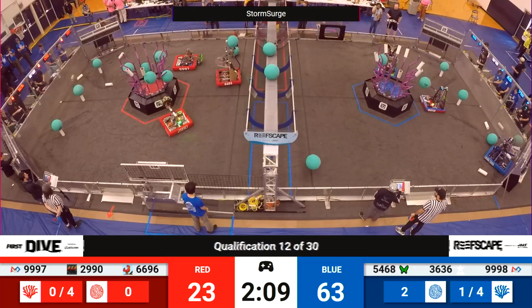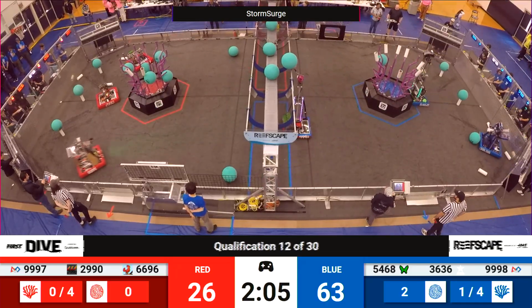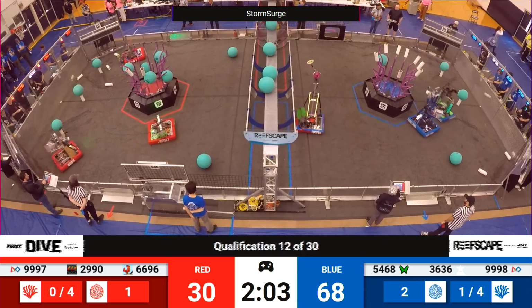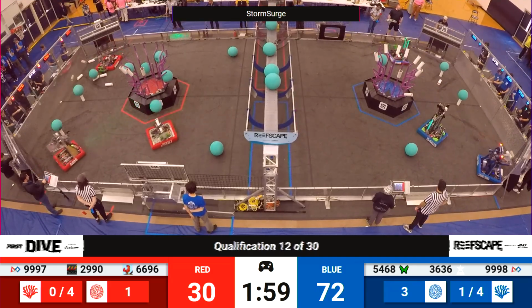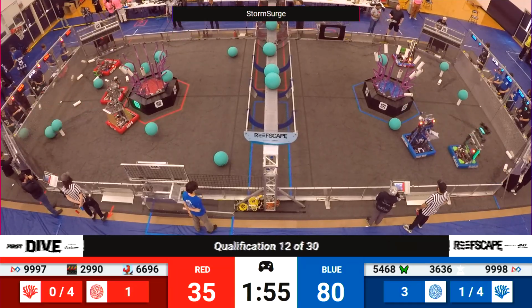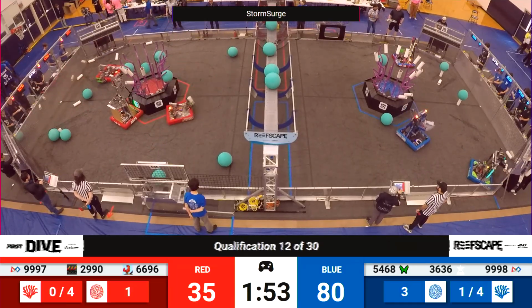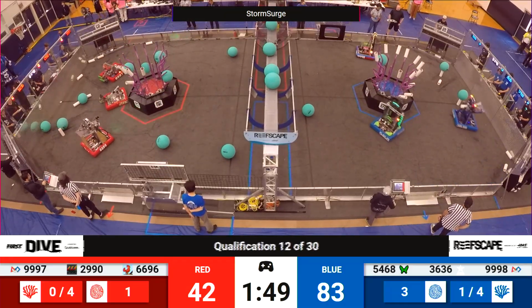Cardinal Dynamics with a piece of algae in hand, lining up with the barge, and they place it up. 1 piece of algae to match the Blue Alliance's 3 pieces of algae now. And on the blue side of the field, SK, a piece of coral up in their robot. And they're trying to index it so that way they can place it up on the 3rd level of their reef, but it just tumbles to the floor.